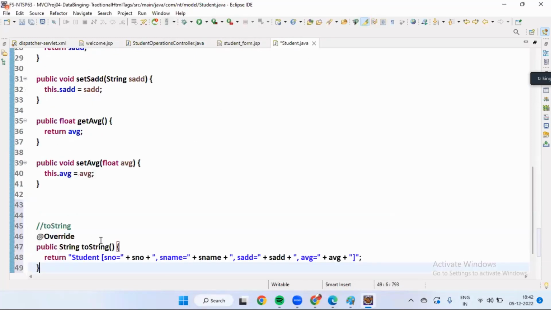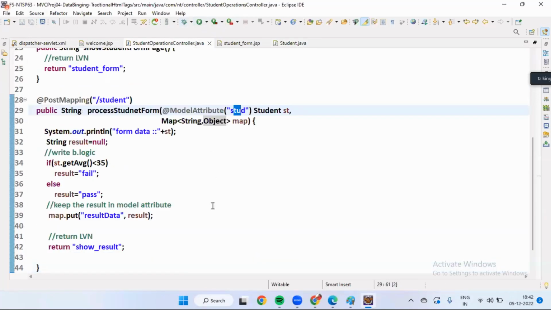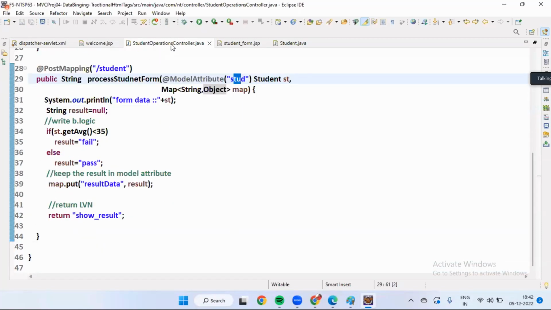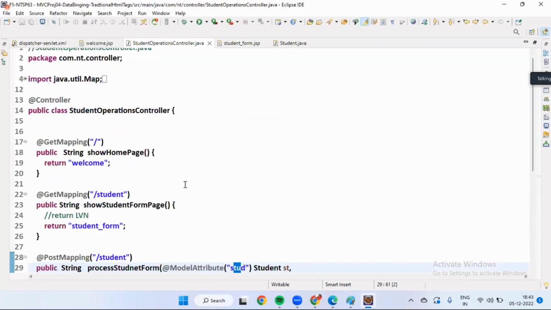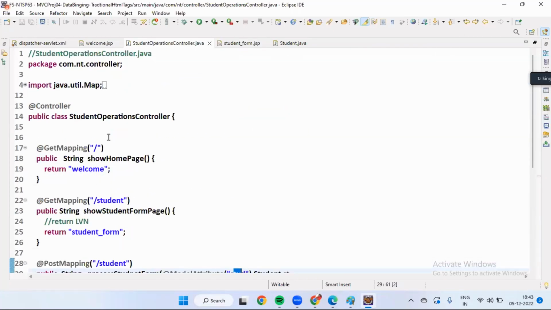Cut it, paste it in the Student operations controller.